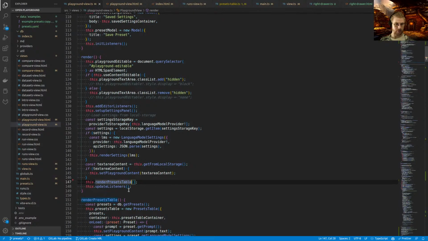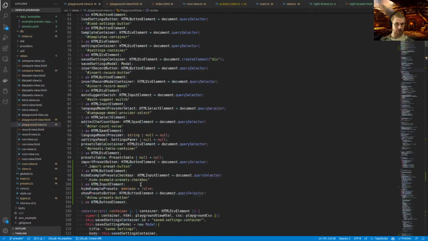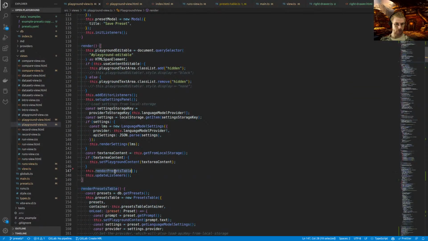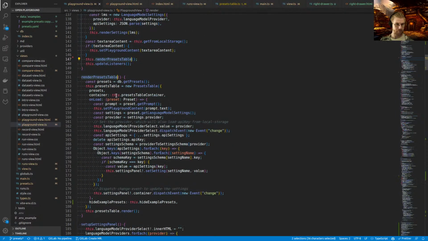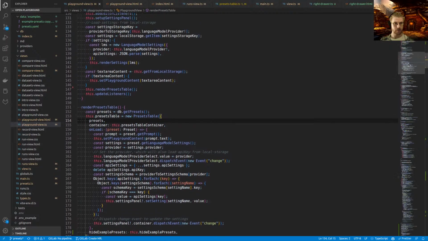We're going to render this. That's going to be the same. Render presets table. Just got to put it all in the drawer. So that's all going to be the same. It's where the presets table container lives that makes the difference.